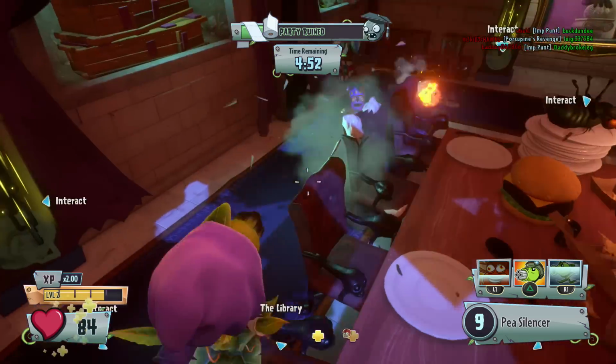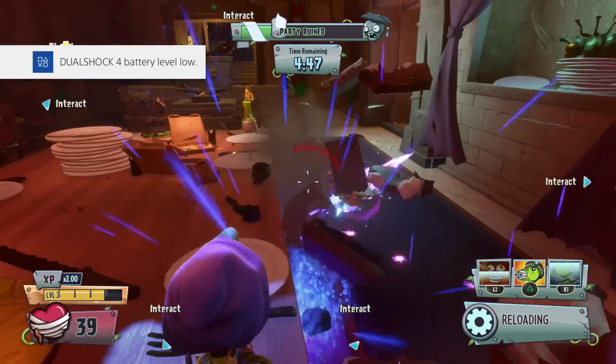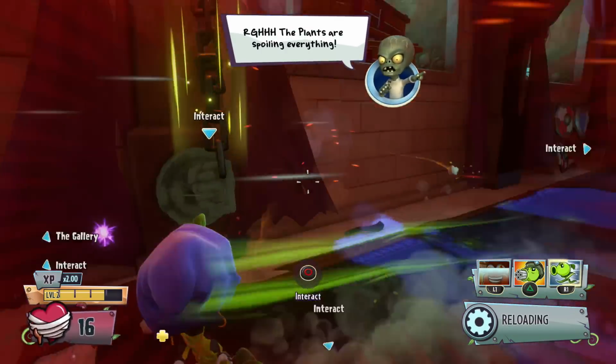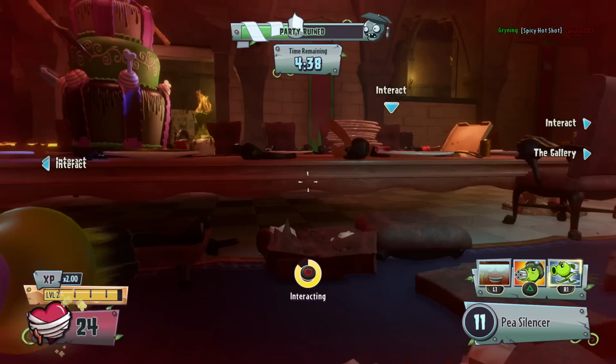I know you're trying to go for the kernel corn. No, come on. Oh my gosh, no, my battery level's low. I don't need that right now. Come on. Jeez, he is hard to hit. He's an annoying little booty butt, I can tell you that much. Jeez, that took a lot of effort. Thank you, Kernicorn, for helping.